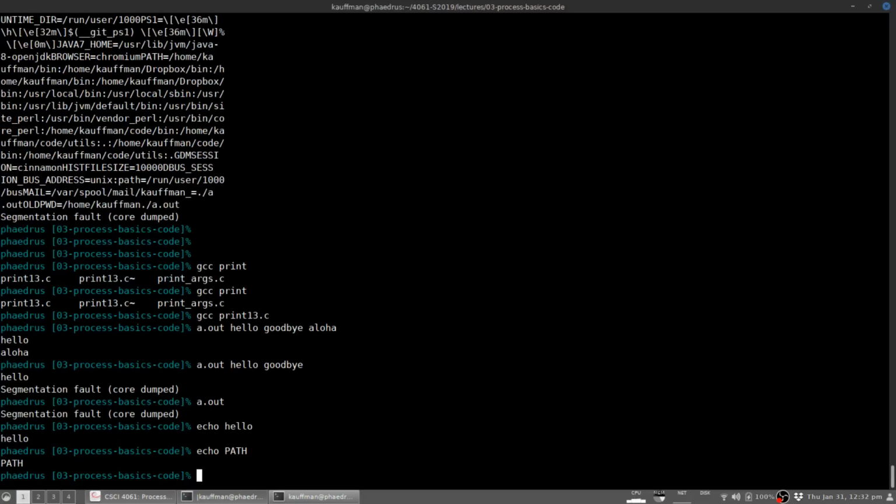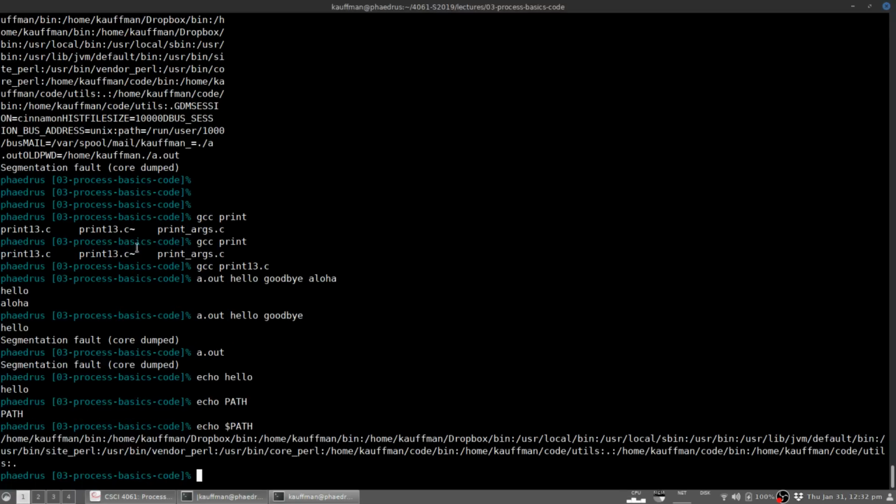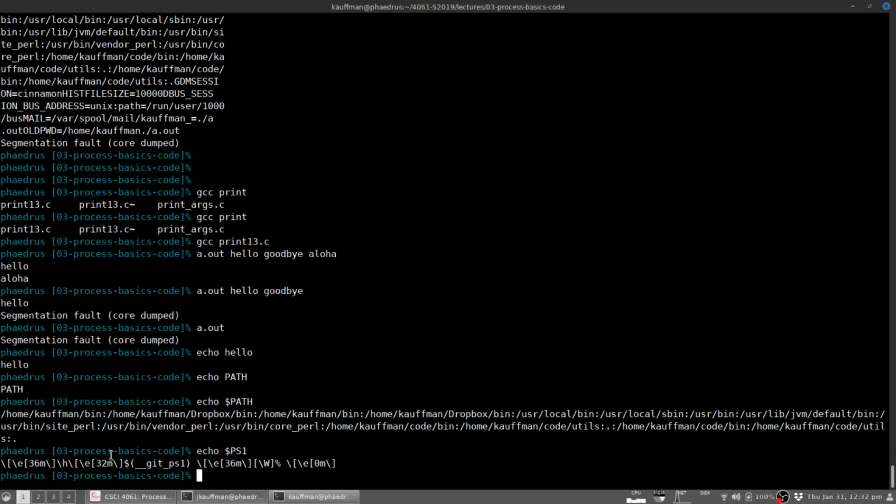For instance, it can echo path on there. There is a path environment variable. If you prefix this with a $, it says not the word path, but the value of the variable path. So this will print out something somewhat more elaborate, or for instance, my PS1. That corresponds to the format of the prompt associated with the shells.